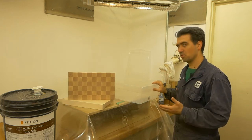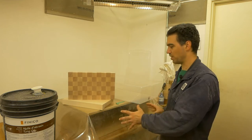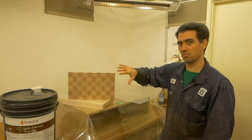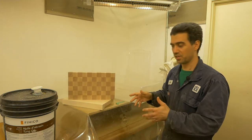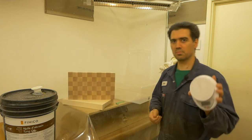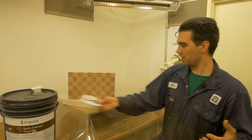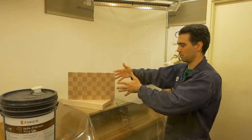The other thing I'm going to do with the cutting boards is subject them to a vacuum, which removes all the air from the pores of the wood, thereby forcing more oil into the wood — and more oil equals more protection. I'm going to test this claim by taking the weight of each board before and after the oil bath and vacuum treatment; any increase in weight will be attributed to the oil absorbed into the pores of the wood.